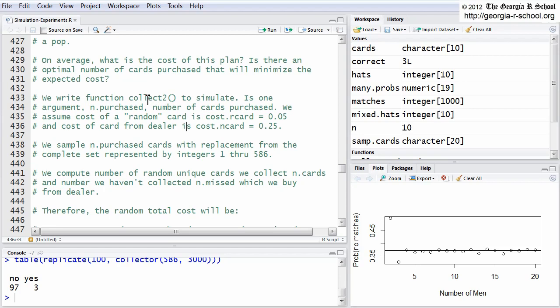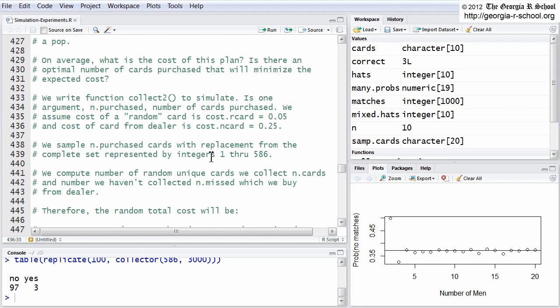And we'll assume, as we mentioned, a random card is 5 cents. So we'll have cost.rcard, a nickel. And the cost of a card from a dealer will be a quarter, 25 cents. So cost.ncard, or known card, if you will, known starts with K, ncard, whatever that is. The dealer card is a quarter. So we sample n.purchased cards with replacement from a complete set.